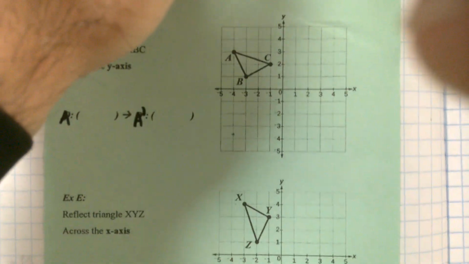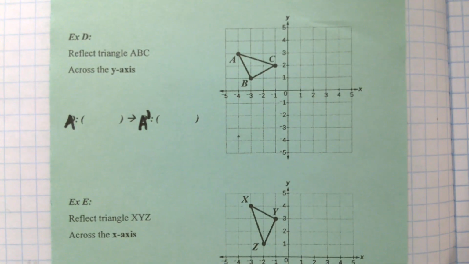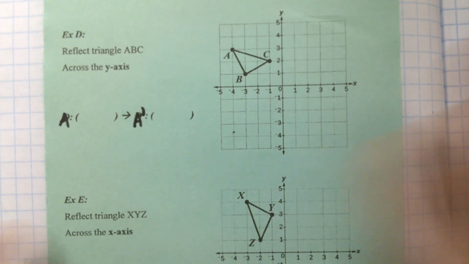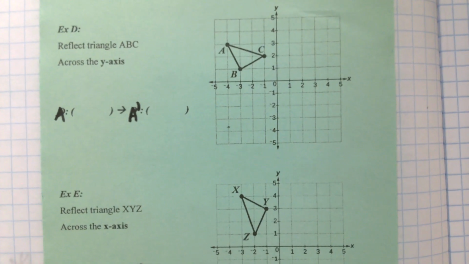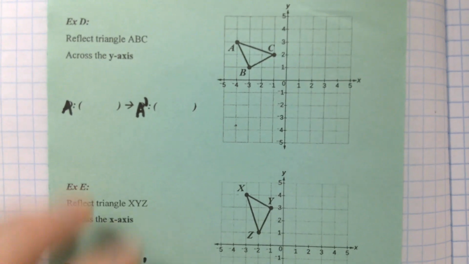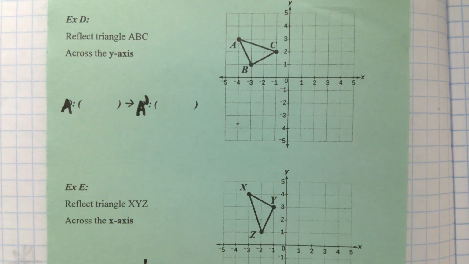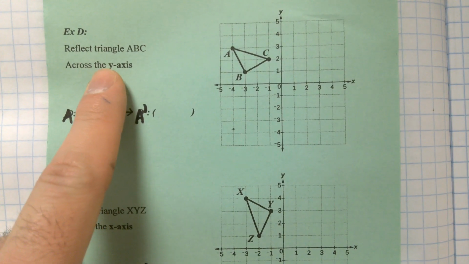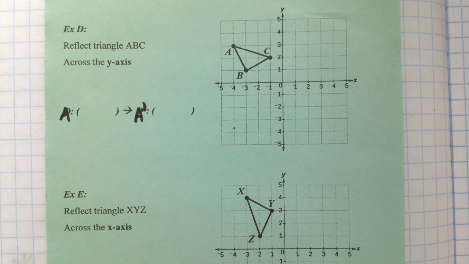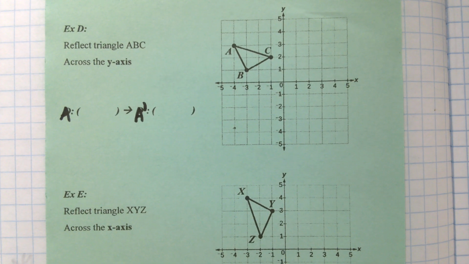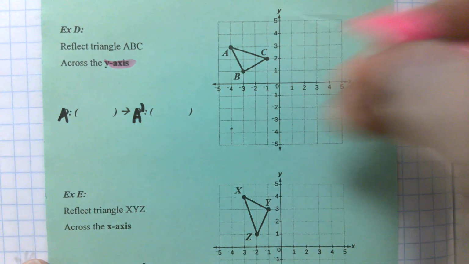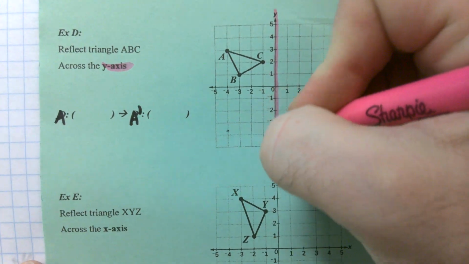All right. So let's take a look. The most important thing you need to do is figure out, where am I flipping it over? Am I flipping it over the x, or am I flipping it over the y? Across the y-axis. The number one mistake most of you are going to make on the worksheet is flipping it over the wrong axis. Even though you got your counting and your points all right, we have to make sure we're reading the directions here. What color did we highlight the y-axis in? Pink or yellow? Pink. My y-axis is going straight up and down.